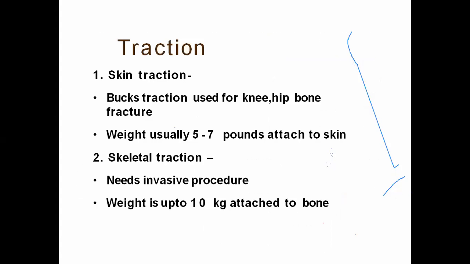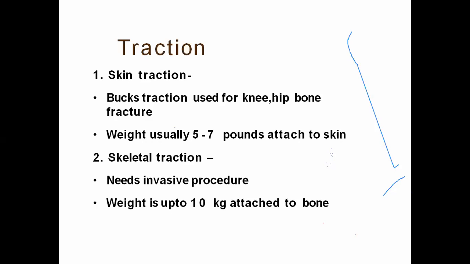So now coming to skin traction. I told you that in traction we also have two types, skin traction and skeletal traction. Traction comes under closed reduction. Closed reduction means you don't need any surgery; you have to manipulate it by your hands. So the type of closed reduction is traction, and the types of traction are skin traction and skeletal traction.